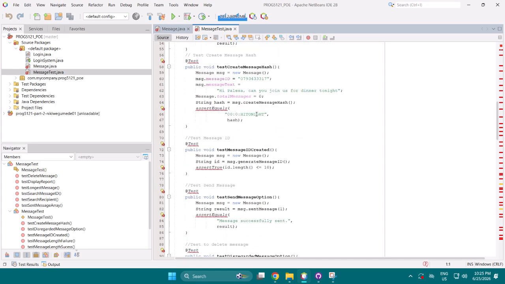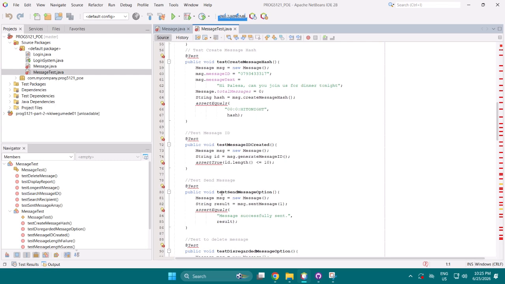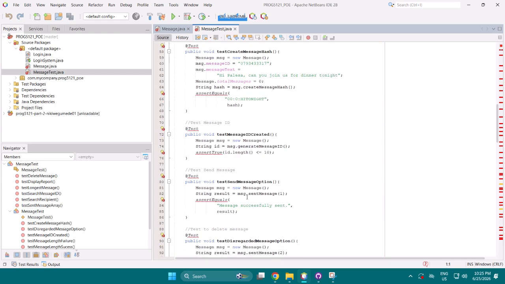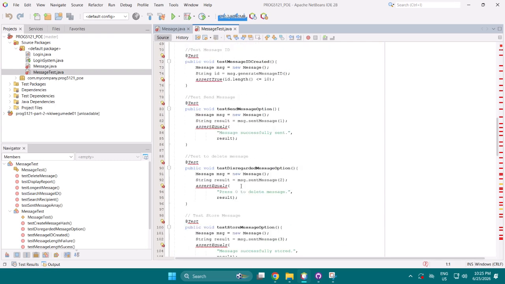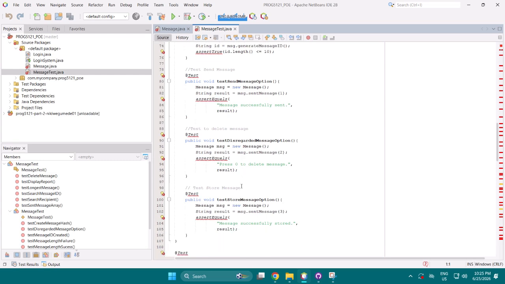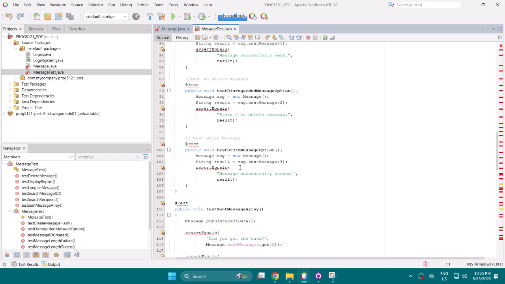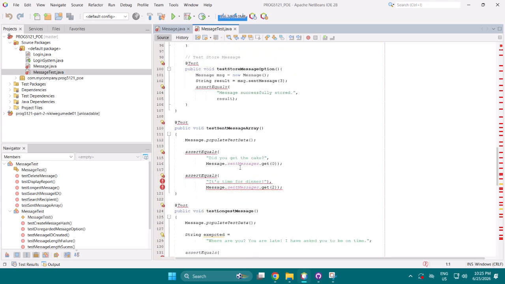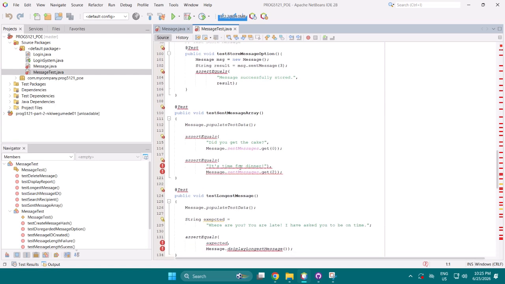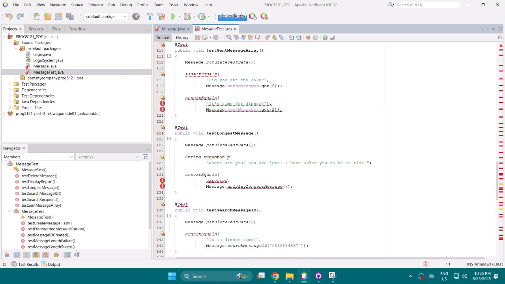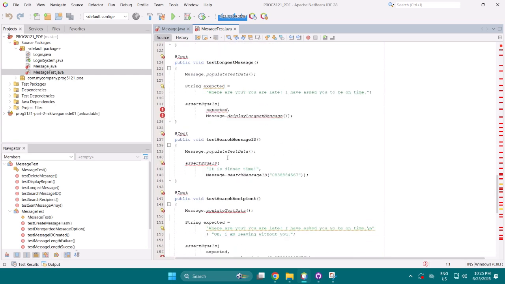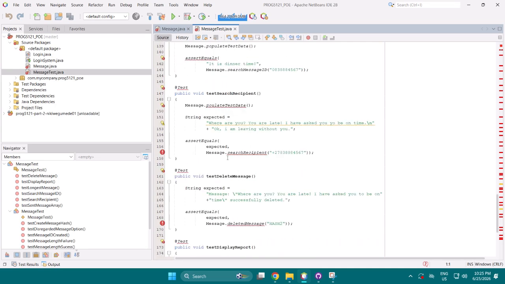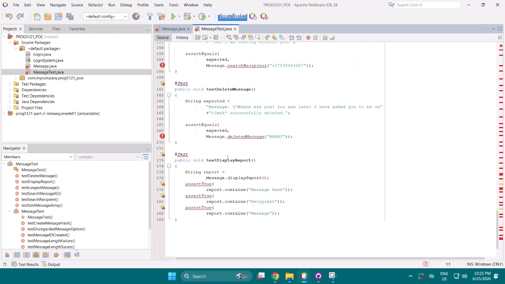I added the test send message, test disregarded message option, test stored message option, test sent message array, test longest message, test search message ID, test search recipient, test delete message, and test display report.